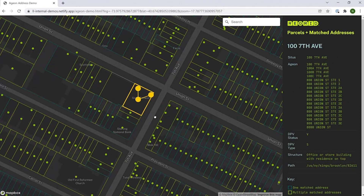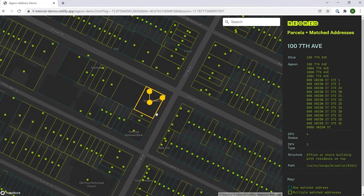Finally, another way that secondary addresses can be useful is that they can shine light on how addresses are distributed within a building. Here we see a building that has addresses of two camps: addresses coming off of 7th Avenue and addresses coming off of Union Street. This is really helpful because you can see the context — there are a bunch of suites coming in off the Union Street side and just a handful from the 7th Avenue side. If you were only looking at the situs address, you would have none of that context available to you.